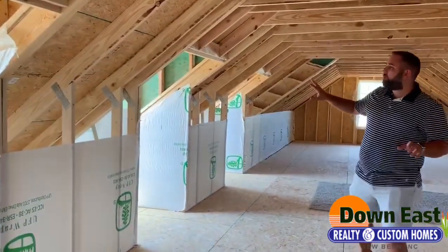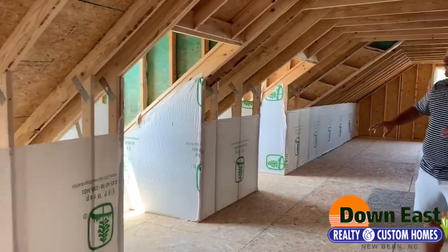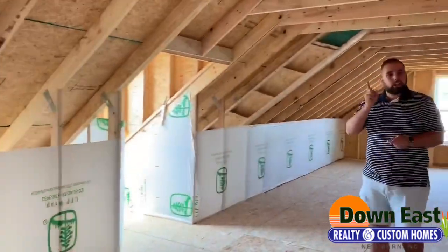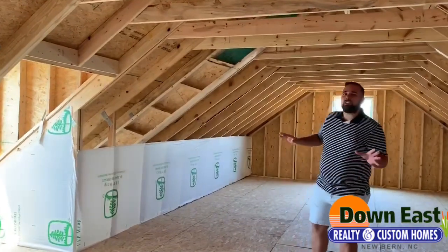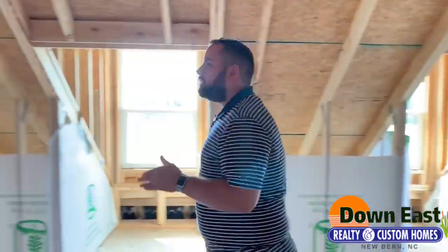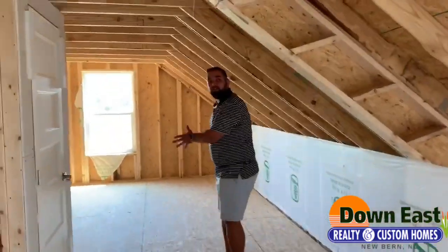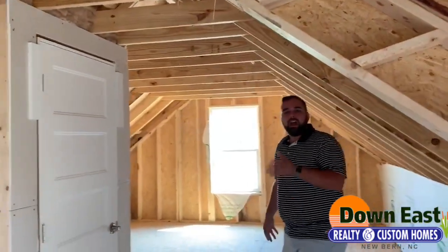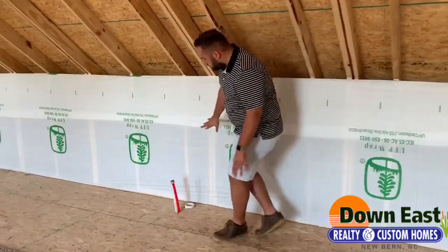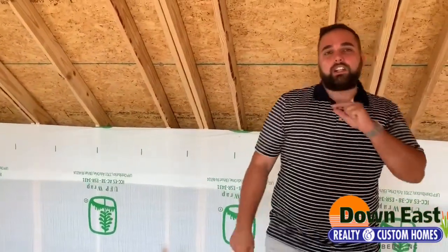I just want to show these dormers looking out onto the road here at our dealership — it's perfect if you put a little window seat underneath for kids' rooms, or you could have the whole area wide open for a game room. Whenever the kids get a little rowdy, you can say go upstairs. There could also easily be a bedroom added right here — just put up a wall, making this a four-bedroom house, and you can add a bath up here as well. We even have our plumbing already run through the ceiling, so it's a really easy addition down the road.